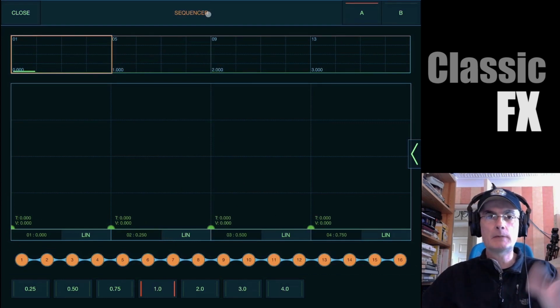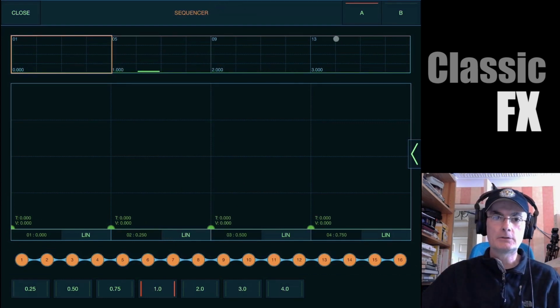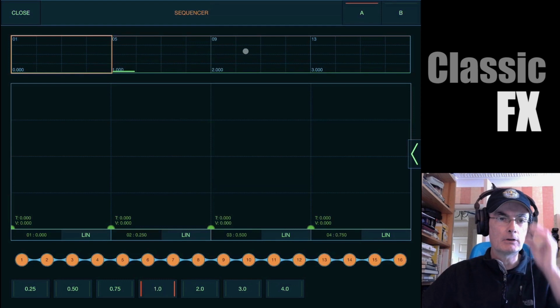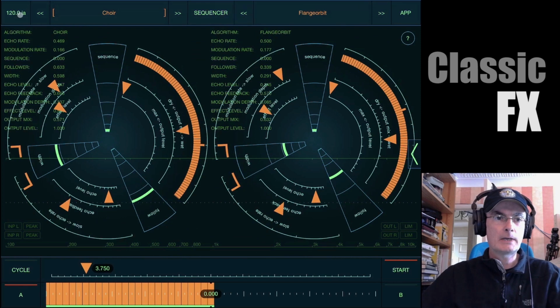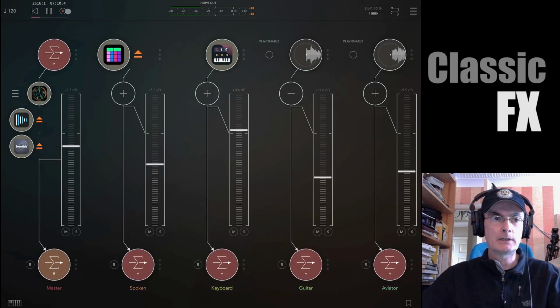Now don't forget we've got two independent algorithms loaded, so we have to choose at the top right here whether we're working on A or B. We were on A, we'll leave it on there. The sequence is running because I have the host transport, which is AUM, running. If you look at the top left here, I've clicked the play button. That's necessary for one of the file players to play. If the transport is stopped, the file playback doesn't happen. So that's the reason I have it running in this instance.